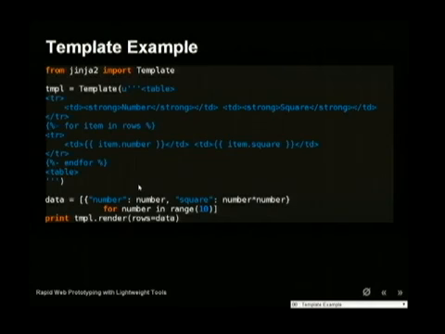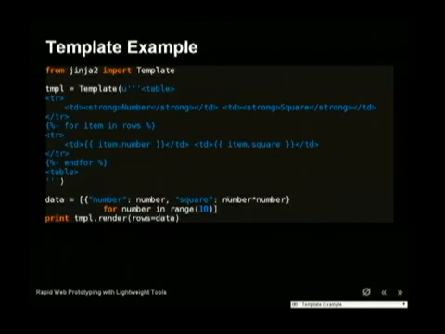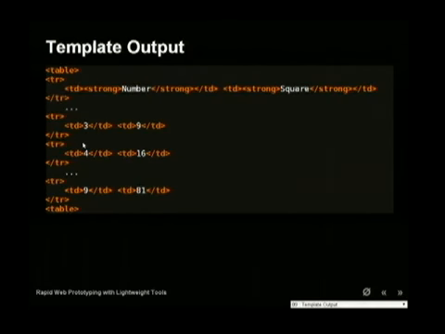And so what I'm doing here in this minimalistic example is I'm creating a template that creates a table of numbers and their squares, okay? And then I'm basically passing it a list of dictionaries that just have the form number and square. So you can see number and number times number for number in range 10. So basically this is just a list of dictionaries with numbers and their squares. And I'm telling Jinja, render this template with this data. And what comes out is that table.